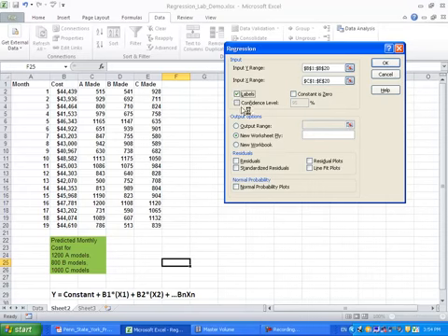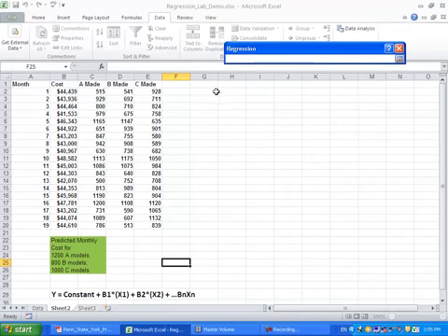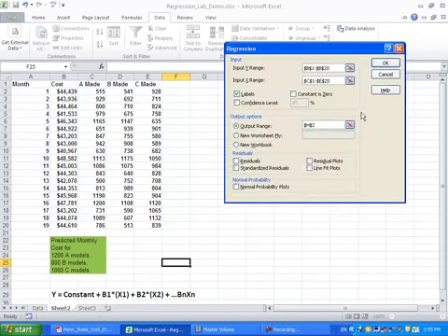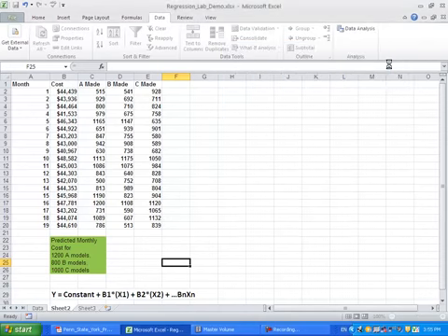And we're going to have the output range. Let's put the output range on the same sheet so we can compare the different outcomes side by side. Let's move it over one so we don't interfere with our formula. And that's it. We'll click OK.